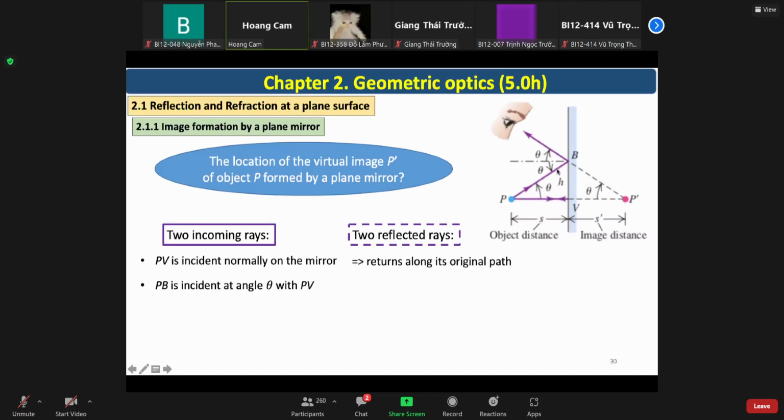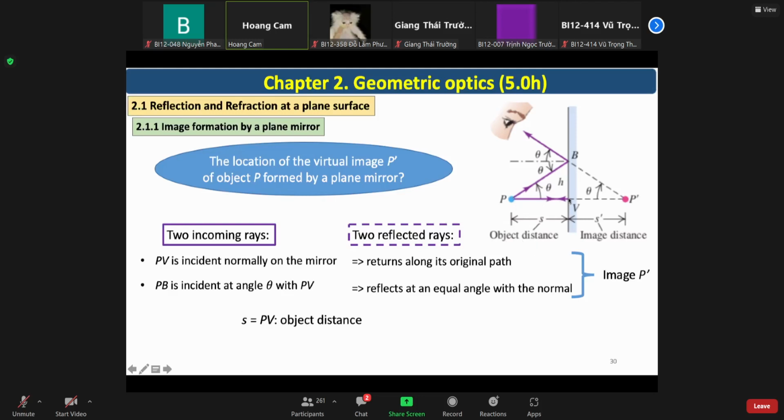And PV is incident at angle theta here, or at the angle theta with PV as well. So this is two at the same position with the two parent rays at the same angle, and it reflects at an angle equal with the normal, right? Theta here. And then the intersection between the two reflected rays forms the image. And because they don't meet each other, actually, we got the virtual image. So in which we will have some concepts.